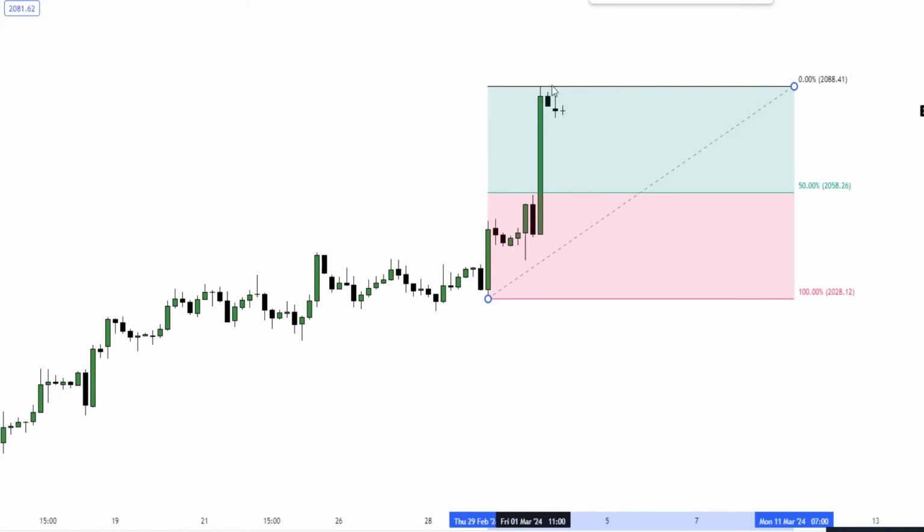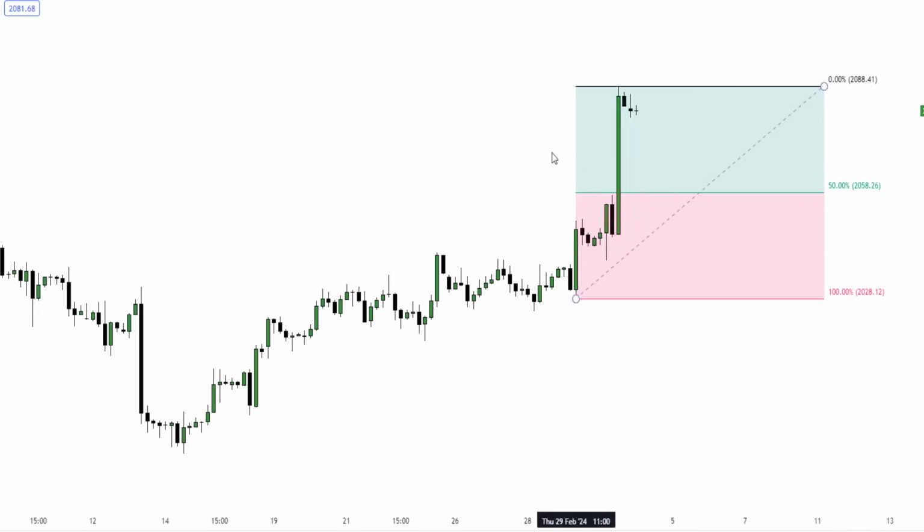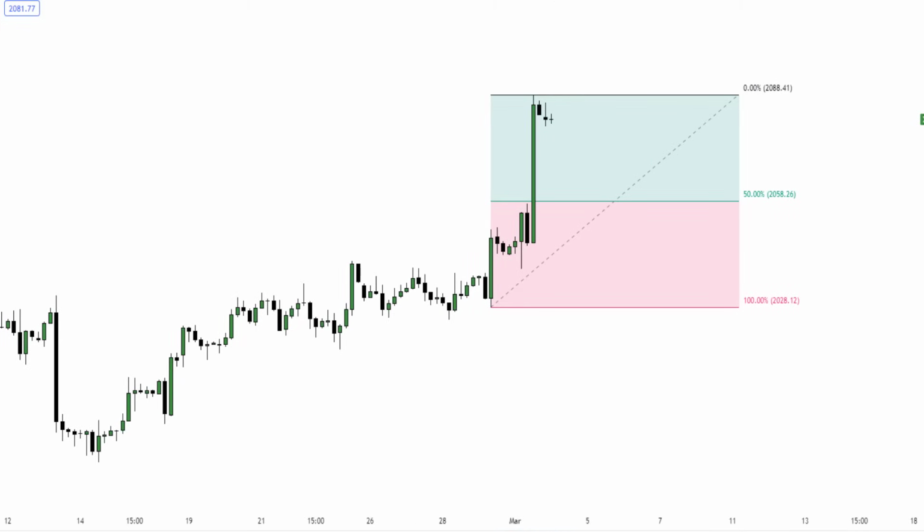Right here you can see above, below. So anything above 50% is called premium area. Anything below 50% is called discount area. So for you to go bullish when price has already pushed to this area, it's not rational for price to keep going. It needs to retrace, and this retracement coming down here is what we are waiting for. So that is why I'm saying that the dollar is currently going to be bearish to actually fill up this liquidity void. This empty space is called liquidity void.